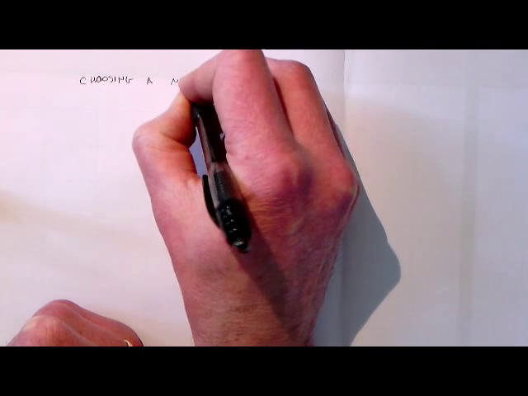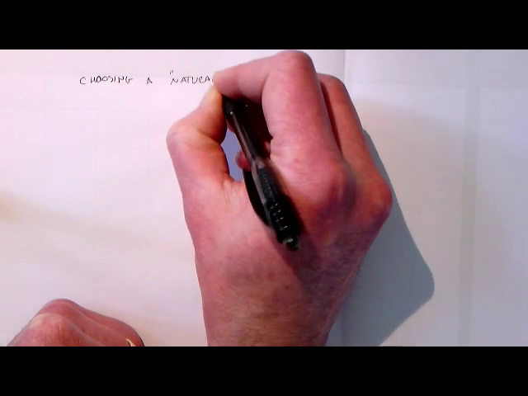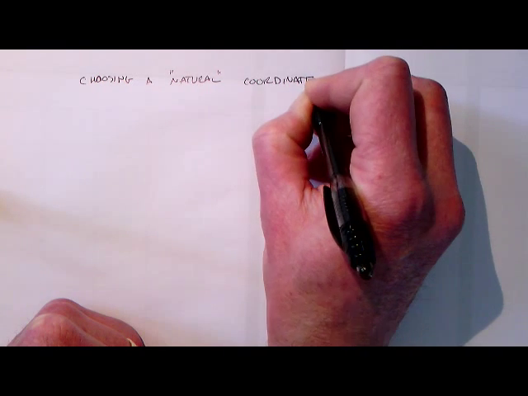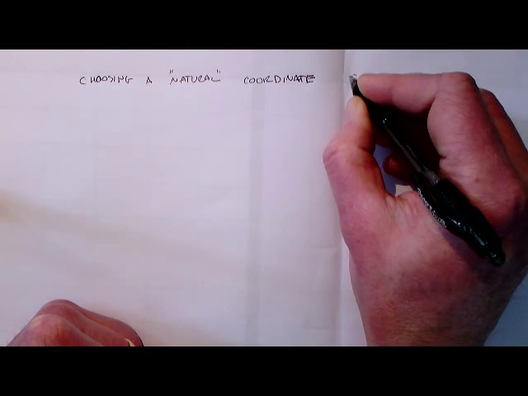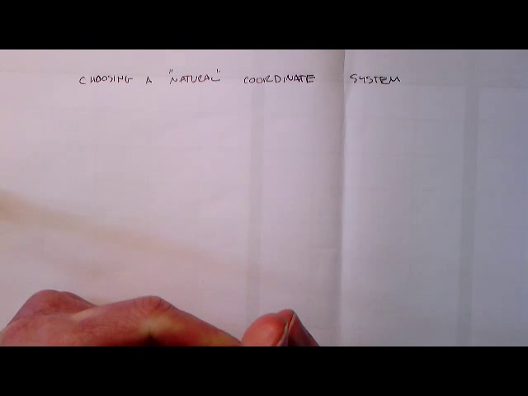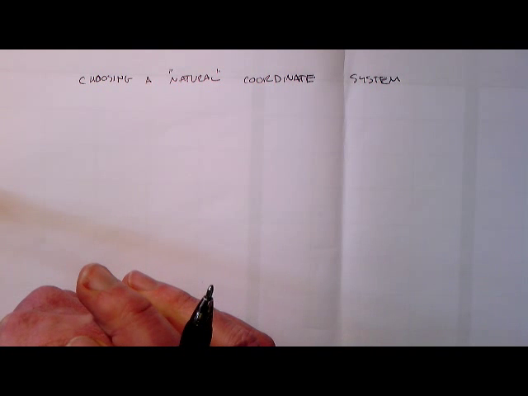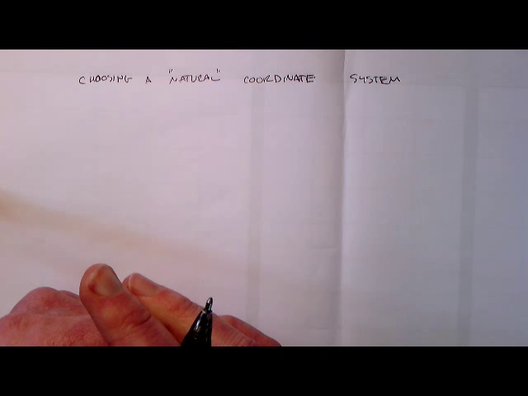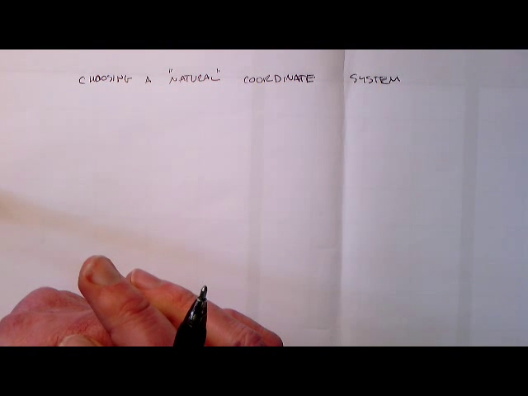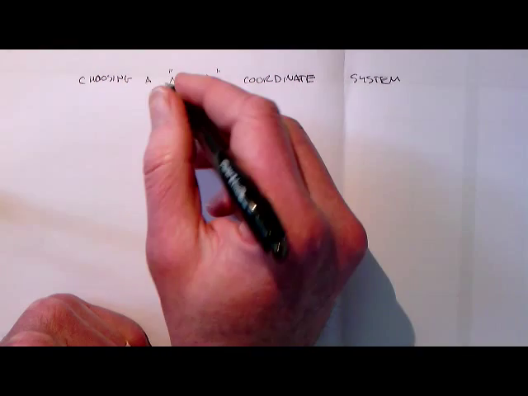a natural coordinate system, because I don't actually know if this is something that is a common piece of vocabulary or not. And you've actually seen various examples, and you've done this before when you've chosen coordinate systems in the past. But there's a way to sort of generalize choosing a natural coordinate system to systems that are a little bit more complex. So what do we mean by a natural coordinate system?